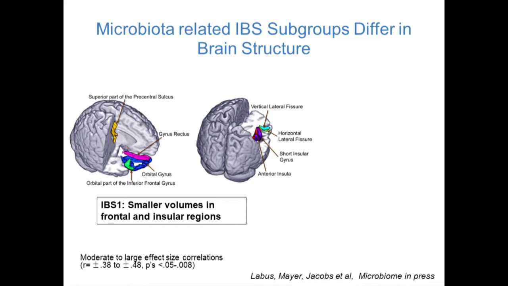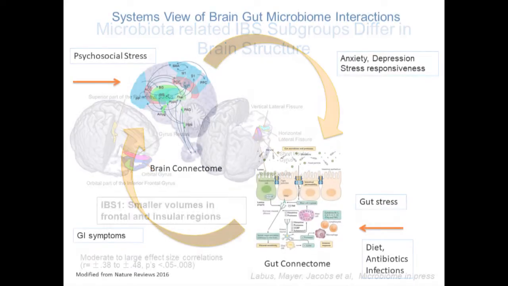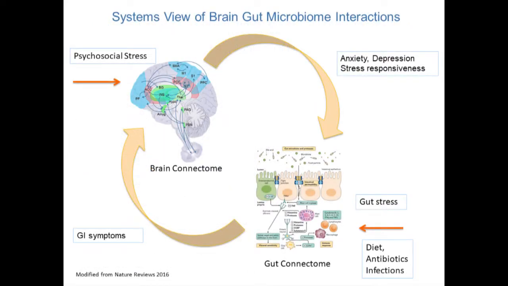So for example, the abnormal IBS group had smaller volumes in prefrontal cortex and the insula, and larger volumes in the sensory motor network region. Remember what I said earlier, the sensory motor network can become the footprint of functional GI disorders. So this may be one of the reasons.